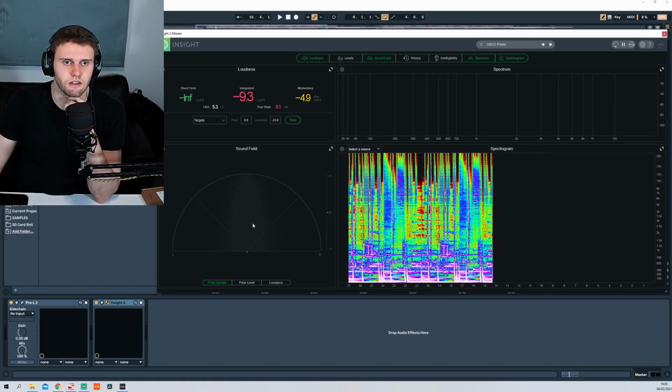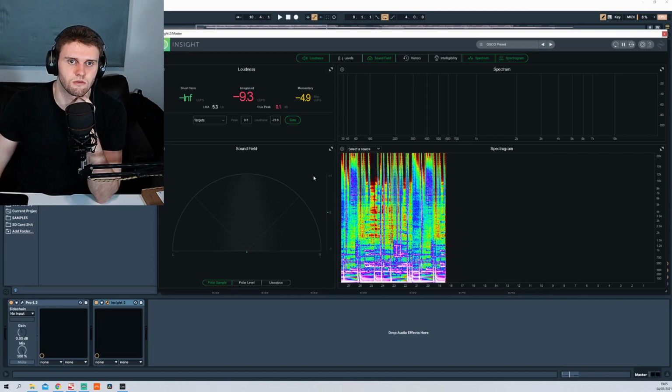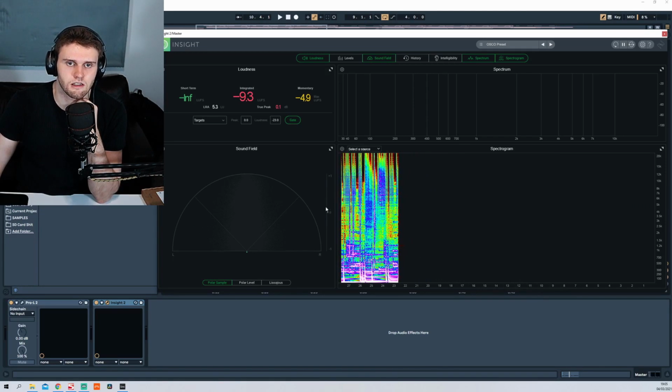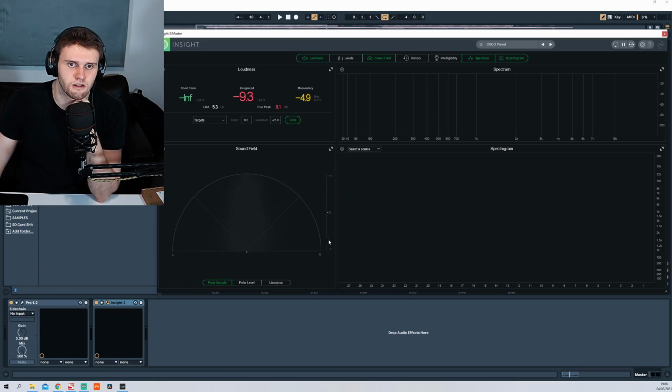What this is showing me is stereo information and mono compatibility. With this sound field meter, if this stays in the positive, I am mono compatible. If I go into the negative, it's anti-phase. If it goes into the anti-phase past 0, there's a chance that if we're totally anti-phase, then there is no chance that signal is coming through in mono.